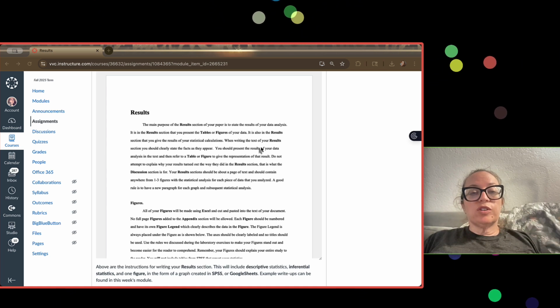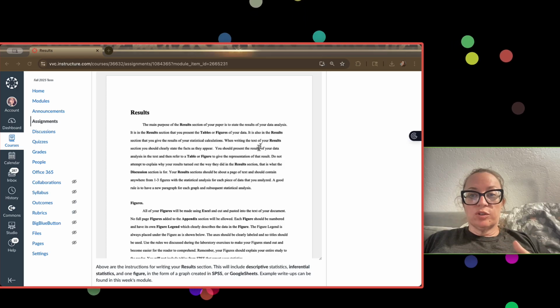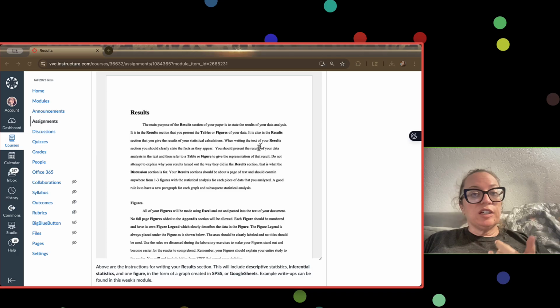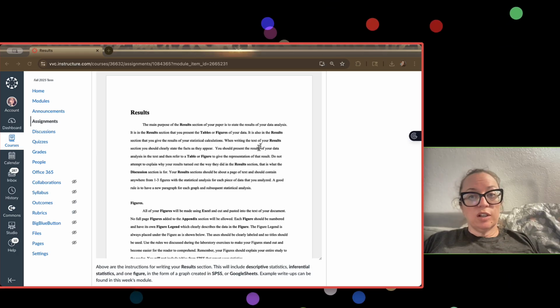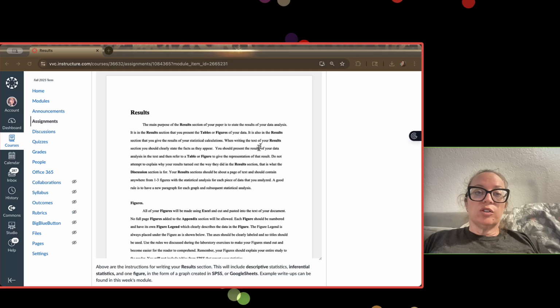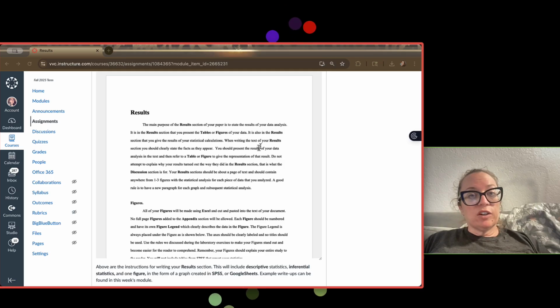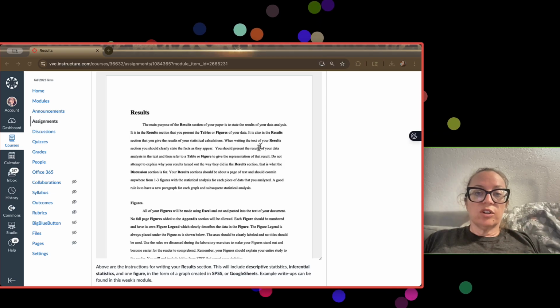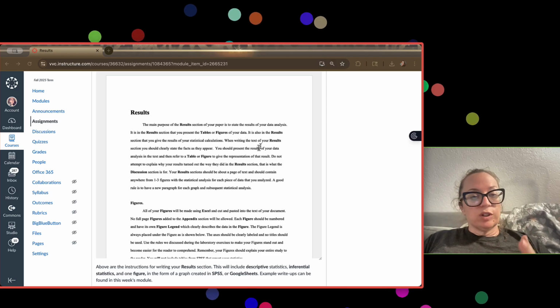So your results section needs to be about 1 page of text, so you can go up to 2 pages. In that text, you're going to describe your sample and any data that you excluded, if somebody didn't fill out the survey correctly. Or maybe you're not using minors, and I know a lot of teenagers took the surveys because I gave it to a high school age college class that I teach. So maybe you don't want to include minors.